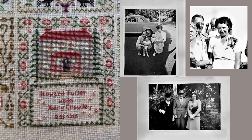So the 11th block in the series is the 12th block in my anniversaries, and that is Evergreen Lane. I decided to stitch this one for my husband's grandparents on his mother's side of the family. So the 12th block in my anniversaries is stitched for my husband's maternal grandparents, Howard Fuller and Mary Crowley. I felt like since both of my grandparents were on my anniversaries, it was only right to include both of his. Howard Fuller was born April 9th, 1894 in Kalamazoo, Michigan.